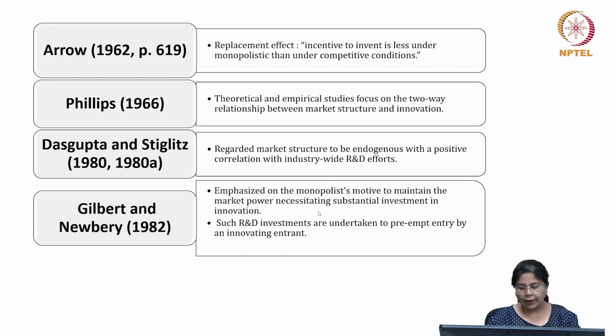Following that, there has been a discussion about an interrelationship between market structure and innovation, whereby the market structure feeds into the innovation and the other way around as well. What do you mean by that? So Phillips, in his work in 1966, pointed out that there can be a two-way relationship between market structure and innovation. Let us say, to begin with, there is a circumstance of maybe a competitive market or maybe a duopoly. Some firm actually invests in R&D, maybe making resources available through borrowing or some other way.